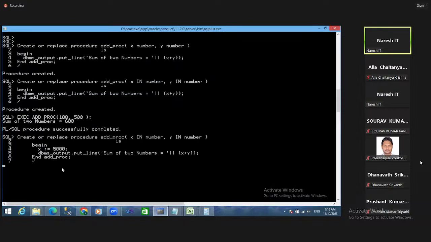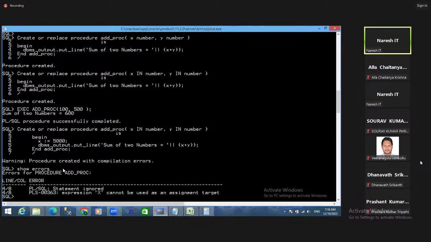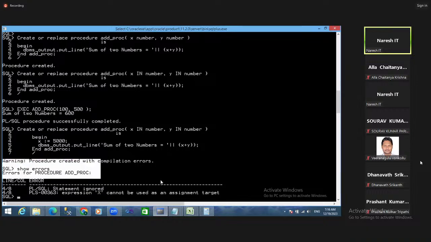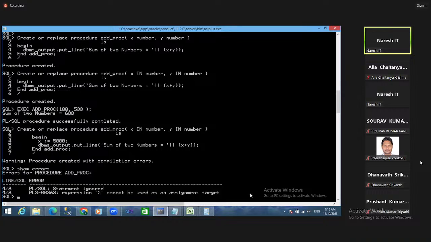If you try to change it, see what happens. Show errors: x cannot be used as an assignment target. Here we got an error message.